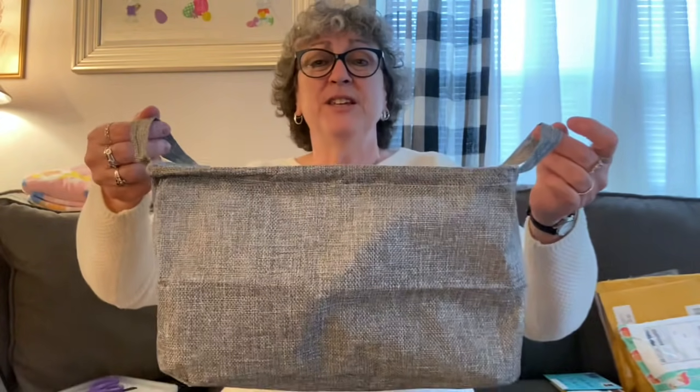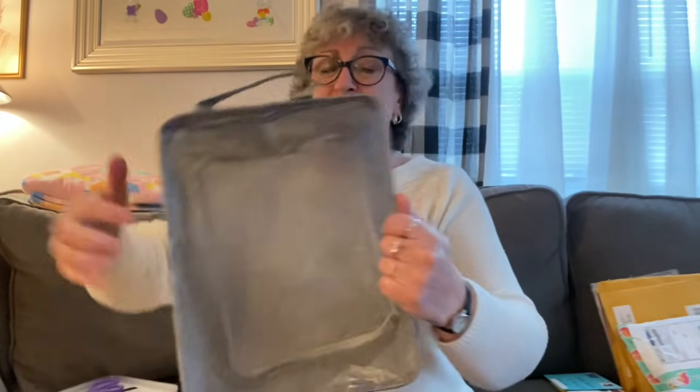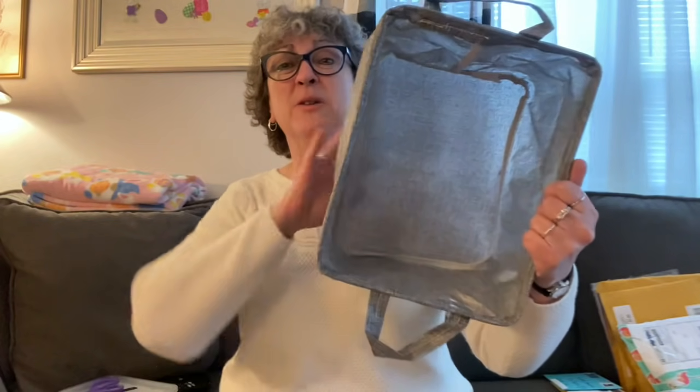I picked up this little basket just for the kids' toys. You know, stuffed animals, little things that can get all over the place. And it's kind of see-through. So see what I mean? How it's not as quality or thick material as the other ones. But I grabbed it because it'll serve its purpose.